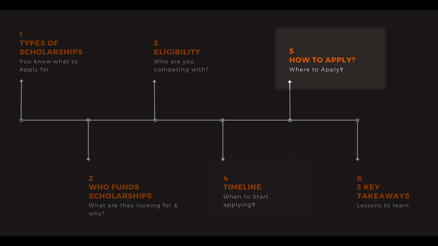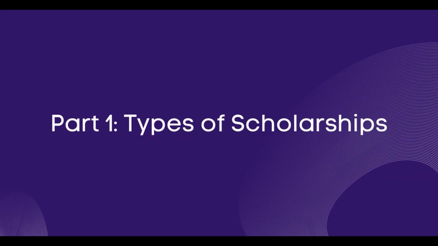Number 5 is how to apply for them. This will depend on the country and the source of your scholarship. And number 6, one of the most important parts, is the 3 key lessons of this video. So let's begin with the first part of this video, that is the types of scholarships, so that you know which one to apply for.